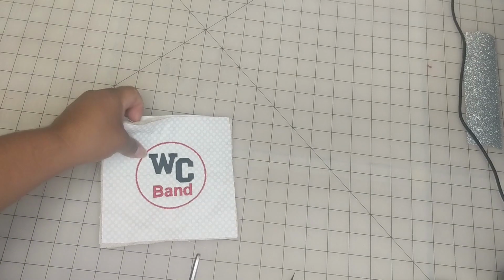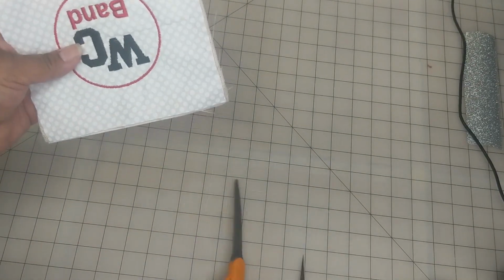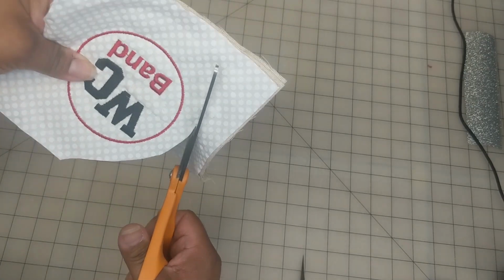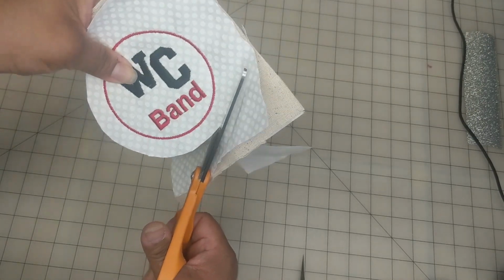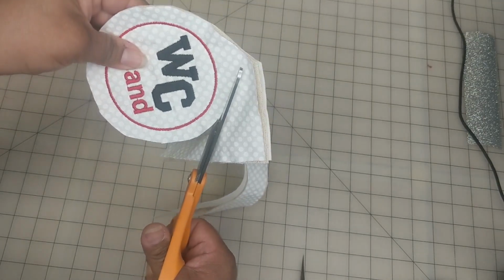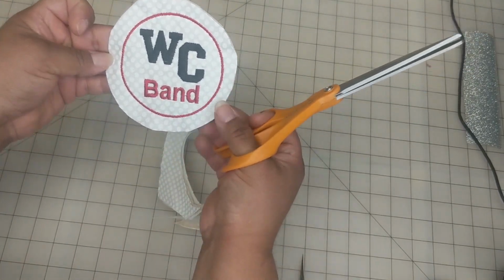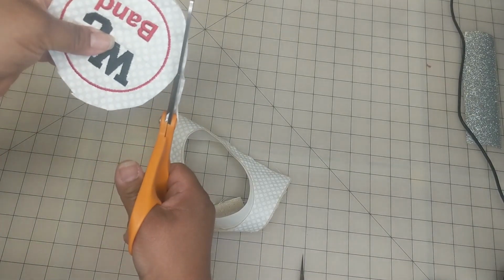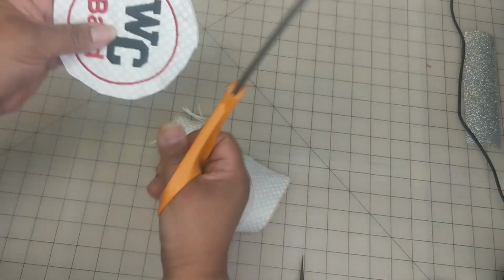Okay, so now we're going to cut about 1/4 of an inch all the way around this design. You can kind of freehand it because again, when you go to fray it, it's supposed to be irregular anyway, so don't worry if it's not exactly how you think. So like for example, I went a little closer over here. We can kind of even this up just a hair to make sure that we're going to be sort of kind of even.